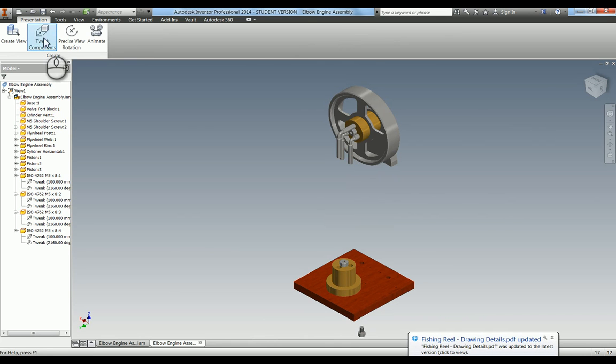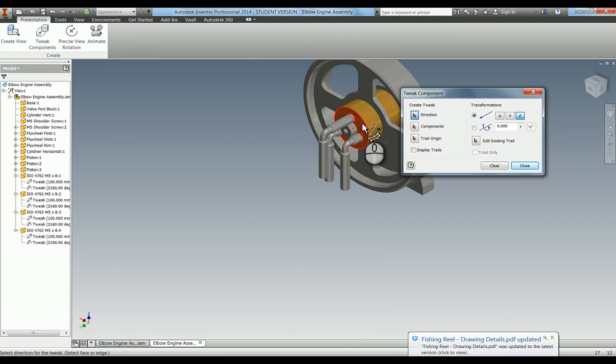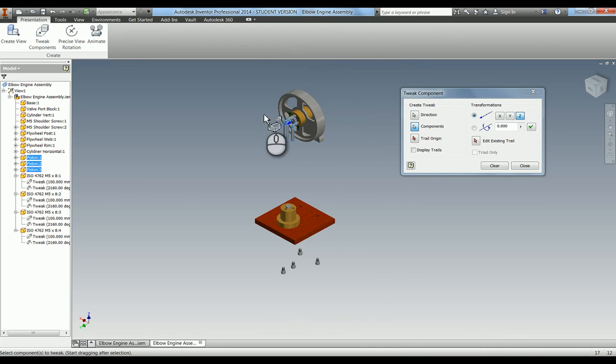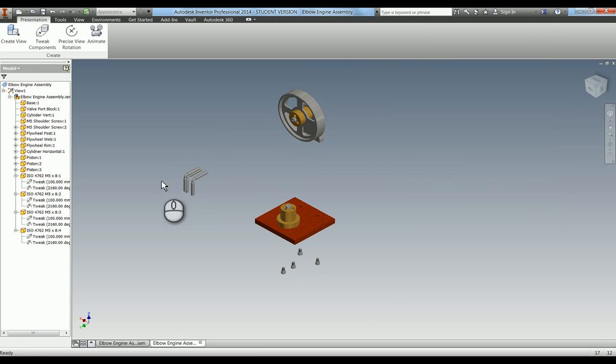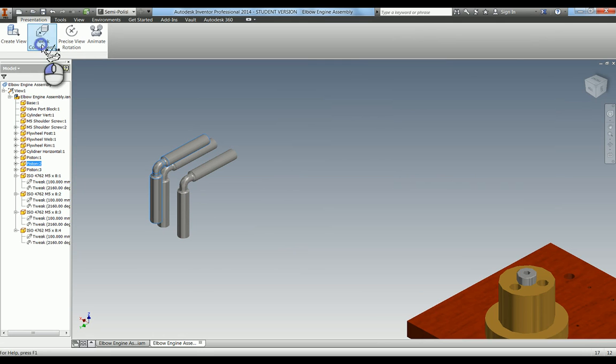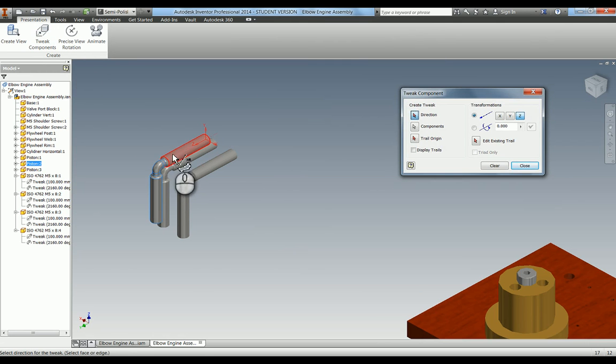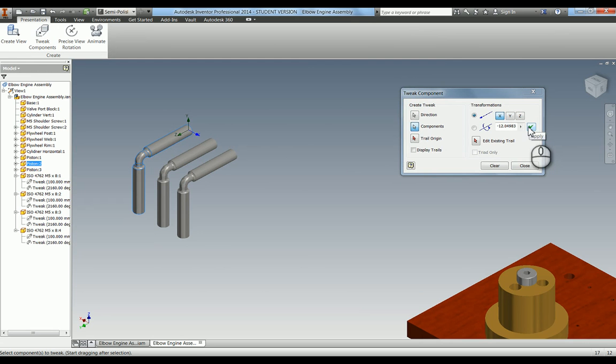so then I can bring these straight up, okay? So tweak components again, and direction, we're going to use this one, components, and we'll do it in Z. I'm going to pull these quite far so we've still got the room to do everything else, so let's say 250, apply that. Now at the moment this piston's overlapping, so I'm going to do one final tweak to move that. Again I want to go in the X direction, and move it a little bit so they're not overlapping. If you check the marking scheme you would lose marks if anything is overlapping, and even something as small as that you will lose marks for. So apply.